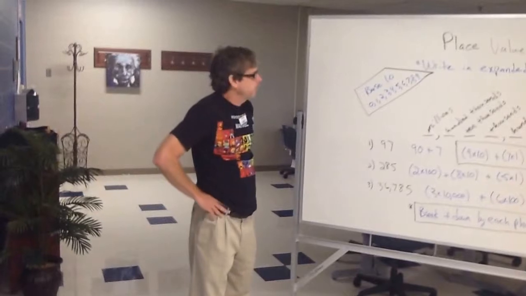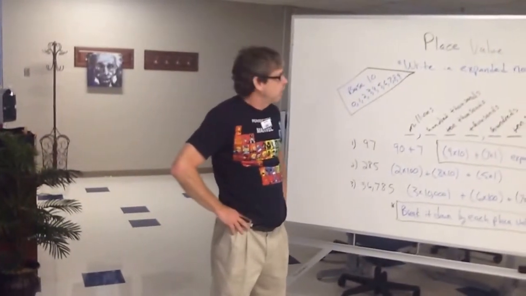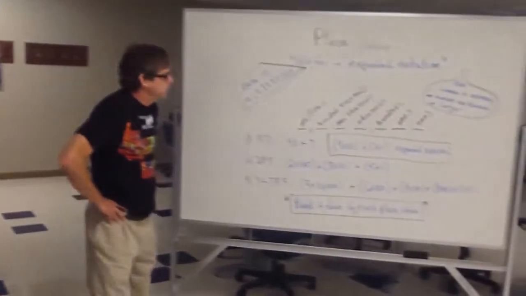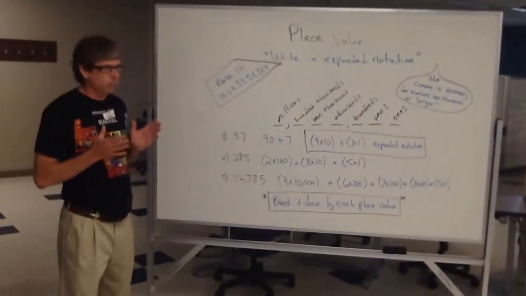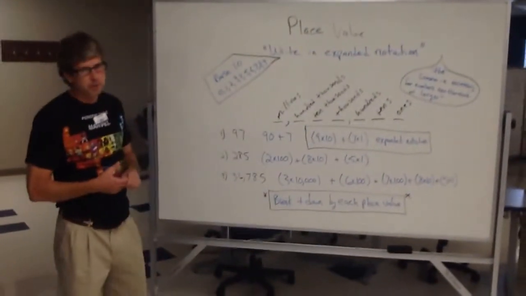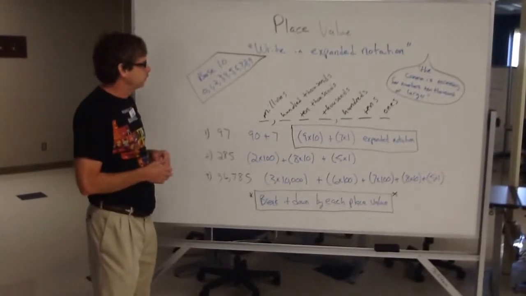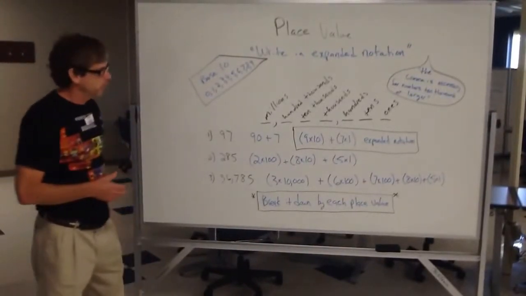Our first lesson we're going to do today is going to be place value. In our country, we really didn't work with numbers first. The base 10 system actually comes from the Arabics. So we have this 0, 1, 2, 3, 4, 5, 6, 7, 8, 9. Those are our numbers that we work with.